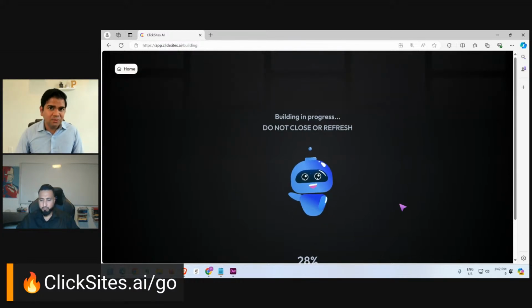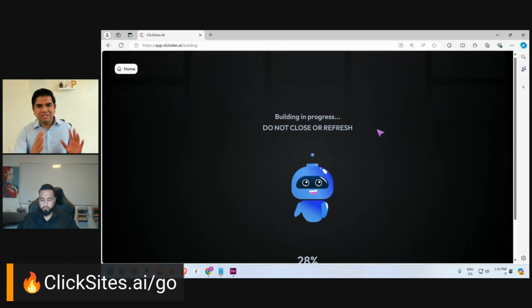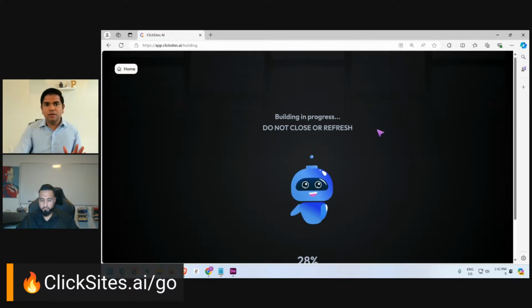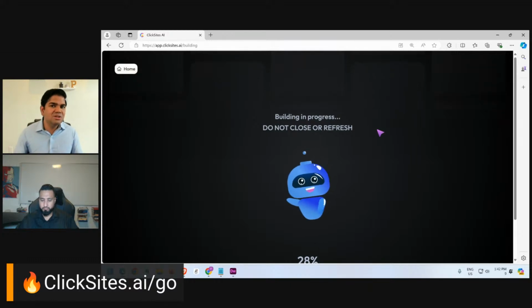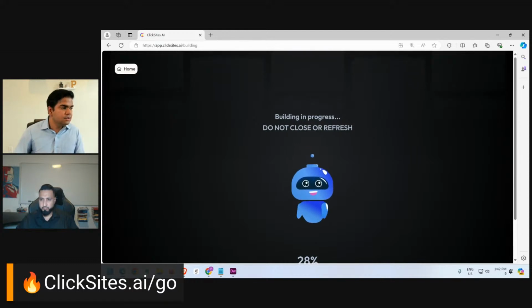Isn't that cool? Because at the end of the day, if you were stuck with templates in the past, you'd say, oh, the template I wanted is not there. Instead, you're building it with no templates required. And technically, you're building your own templates too, ideally, because it's doing everything from scratch behind the scenes. Does that make sense?